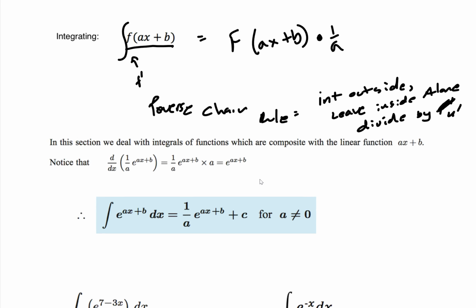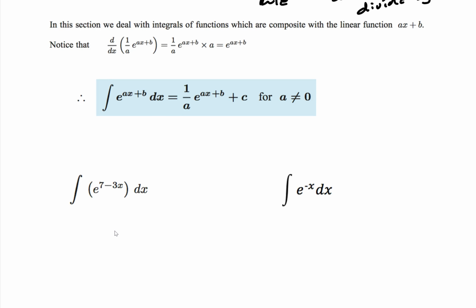Let's do some examples. Let's start with e, because e is easy. The integral of e is just e. A little review: the derivative of e is just e. So how are we going to do it if there's a power up there, if it's a chain rule type of thing? Well, just like I said, we take the integral of the outside, integral of e is just e, leave the inside alone, and then you divide by the derivative of the inside. And then don't forget the plus c. So that's going to be the whole idea. It's integrating with reverse chain rule.